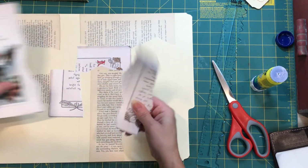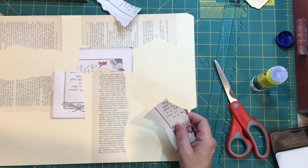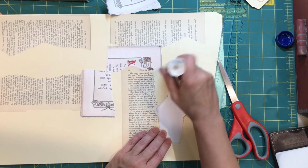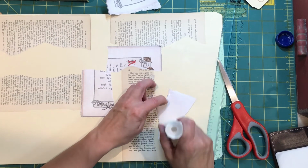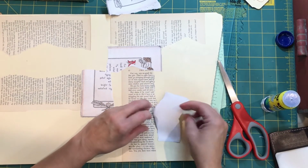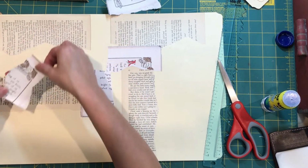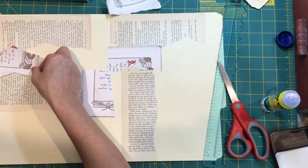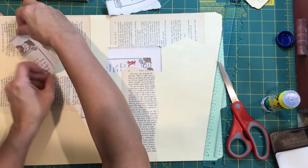And these that I'm tearing up here are just from something that was gifted to me, and I made photocopies of it. One thing you do want to pay attention to if you start using things from books or printed items that were created by someone else is copyright.